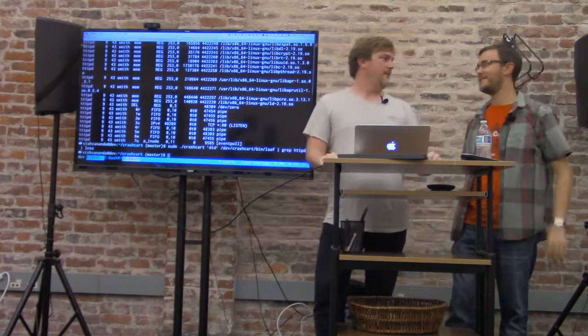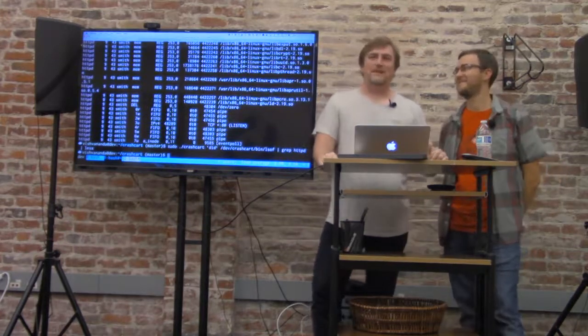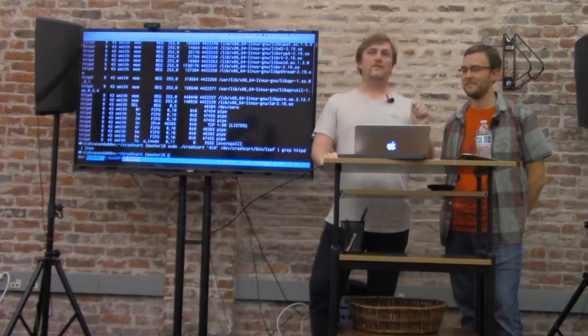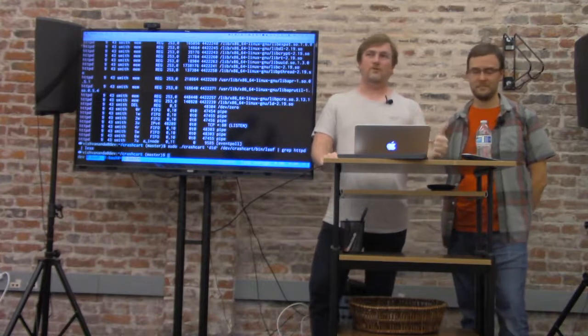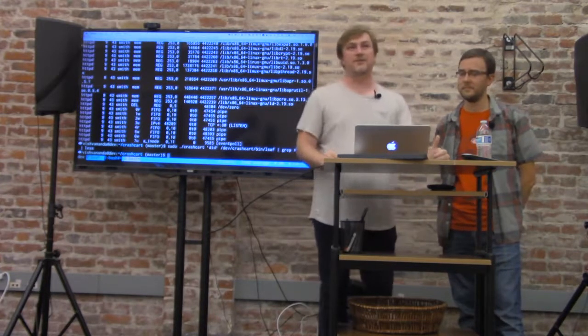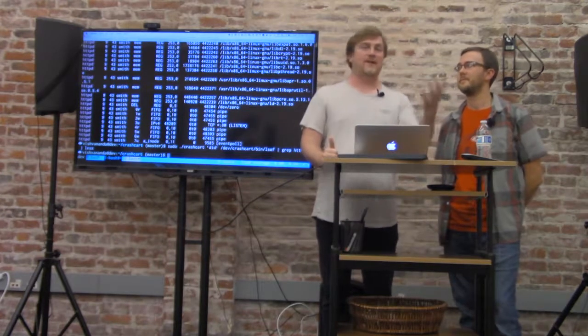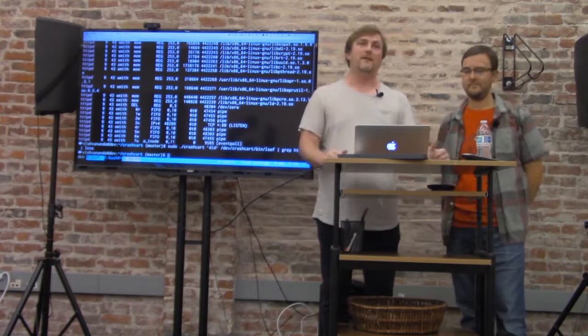Yeah. Why is it in /dev/crashcart? That's a good question. Thank you. So we could have picked any location. We had two requirements. One is we want to make sure it doesn't conflict with anything else that might be installed. So Nix, for example, installs in /nix. So that would be kind of a useful place, except if the container itself was built with Nix, then it would conflict there.